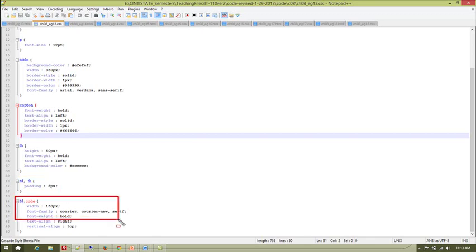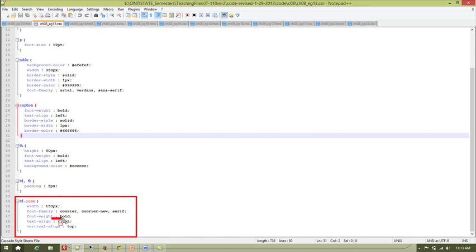The class that we looked at, the TD with a class of code, we're going to set the width of each cell to 150 pixels. That's going to ensure that the whole column remains on one line. There's no way to assign a style to a column, but in the case of the width property, after it's been set on one element, it does not need to be set on the others. So all the columns then, or all the cells in that column, would inherit the maximum width of any one column. Then we're changing the font family, font weight.